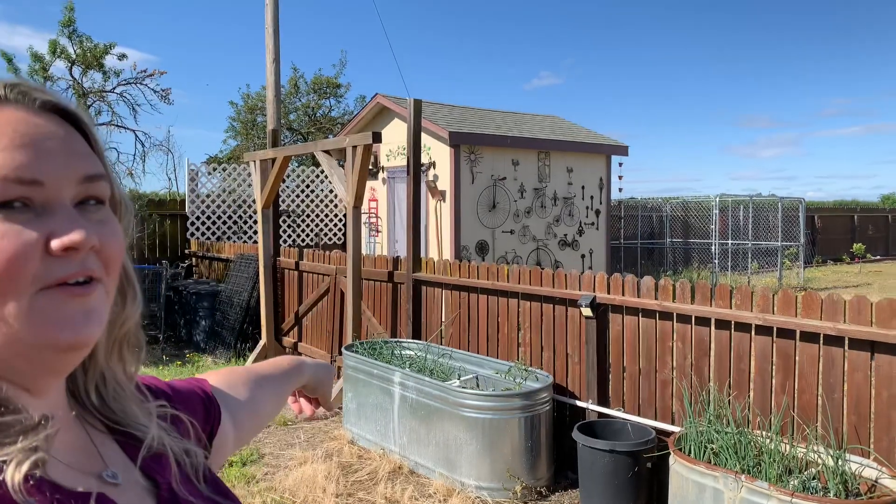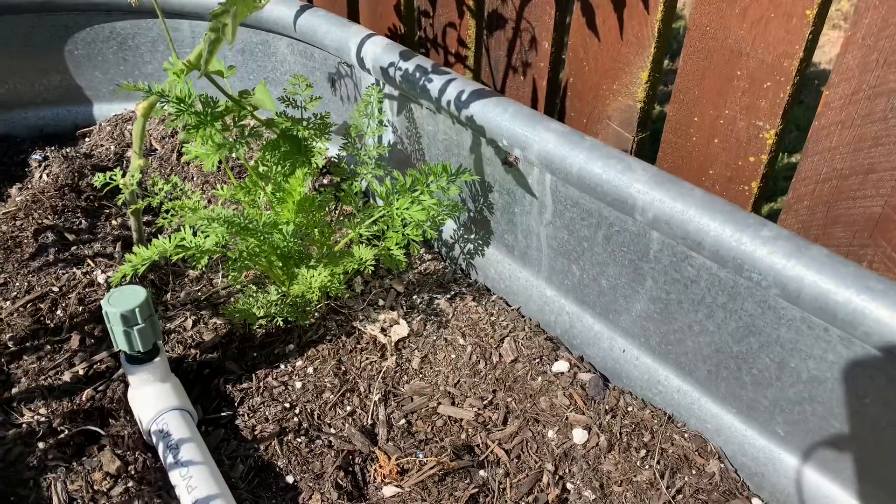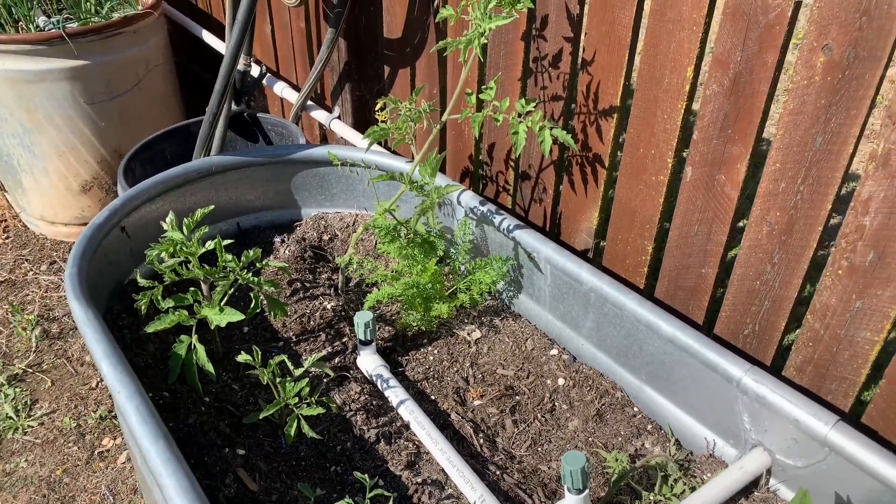Another volunteer is right here in this garden bed behind me — it's actually carrots. On that third garden bed over there we grew carrots last year and they were super tiny, didn't grow very well. We didn't harvest a lot of them ourselves; we gave them to the animals. They went to seed — I was going to save the seed but the carrots were so tiny I didn't end up saving it, but they did go to seed before I pulled them out. As a result, in this garden bed we've got a volunteer carrot. Here's our volunteer carrot — we're just letting it stay.